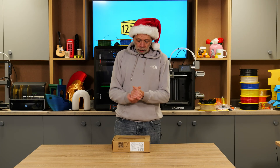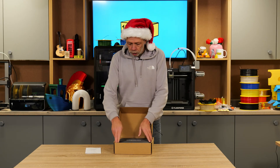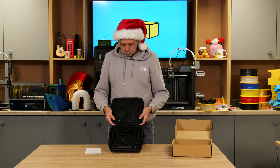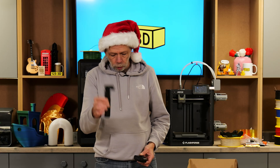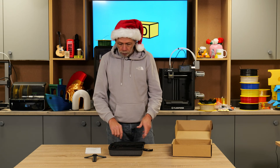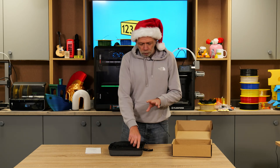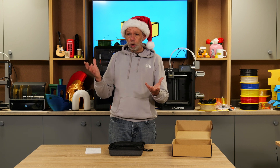Next up, ladies and gentlemen, this is the Creality CR Scan Ferret Pro. I'll show you what you get in the box: you have an instruction manual, and then inside is a rather nice-looking case. Inside the case you have the actual scanner, which comes with a range of attachments — a handle that doubles up as a tripod, and this puts out a Wi-Fi hotspot to connect your laptop. You can set it up on the tripod, then use a turntable to rotate the item you wish to scan. It will produce a 3D scan and give you your model on screen, which you can then clean up with AI — fill in holes, join multiple scans together.